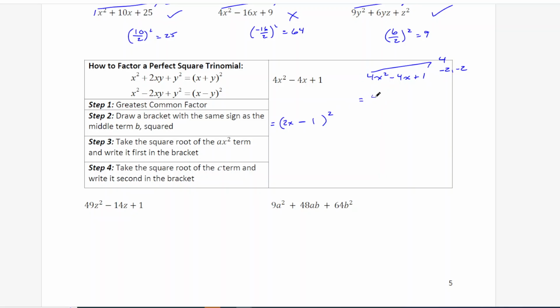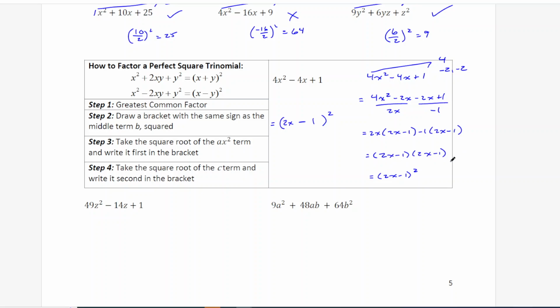Otherwise, you do AC. So 4x squared, and then split up that middle term. Oof, my writing is awful right now. And then group. So out of the first group, I can pull out a 2x to be left with 2x minus 1. Out of the second group, I'm going to pull out a minus 1 to be left with 2x minus 1. And then I'm going to greatest common factor. And then maybe you recognize that they're both the same bracket, so then I can write it as 2x minus 1 all squared, which you don't have to.